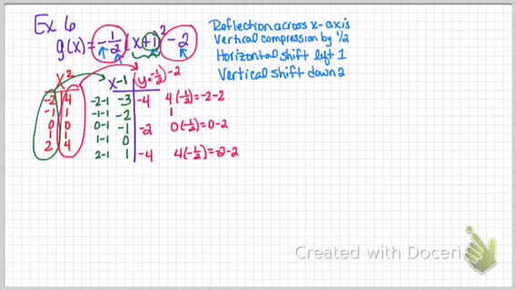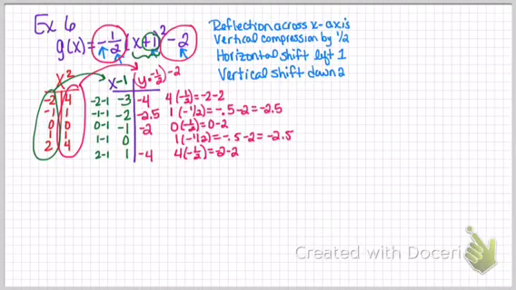So we're going to take that 1 times the negative 1/2. Nothing else, guys. Change it to decimal if you need to. It's going to give you negative 0.5. And then we're going to subtract 2, which gives us a negative 2.5, which is between negative 4 and negative 2. And then we're going to do this last one. Well, it's the same exact thing, so we already know what we're going to get. But I'm going to double check myself, and I get negative 2.5 again. And then we're just going to have to graph those.